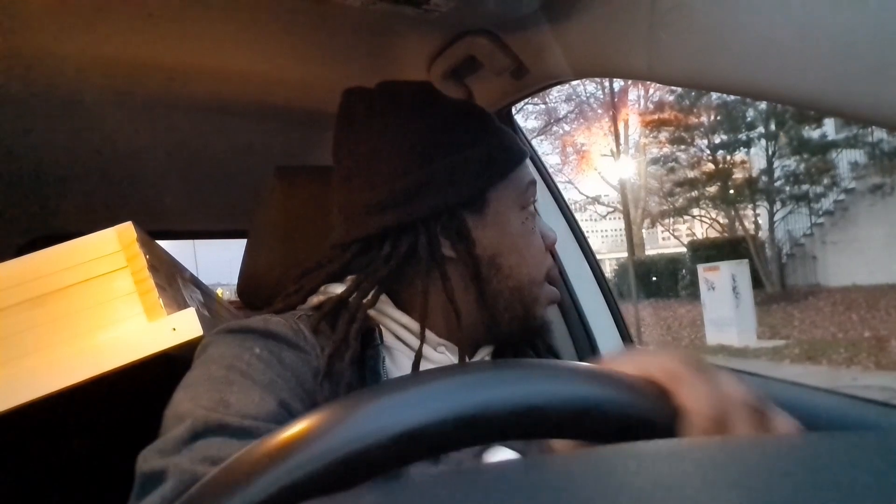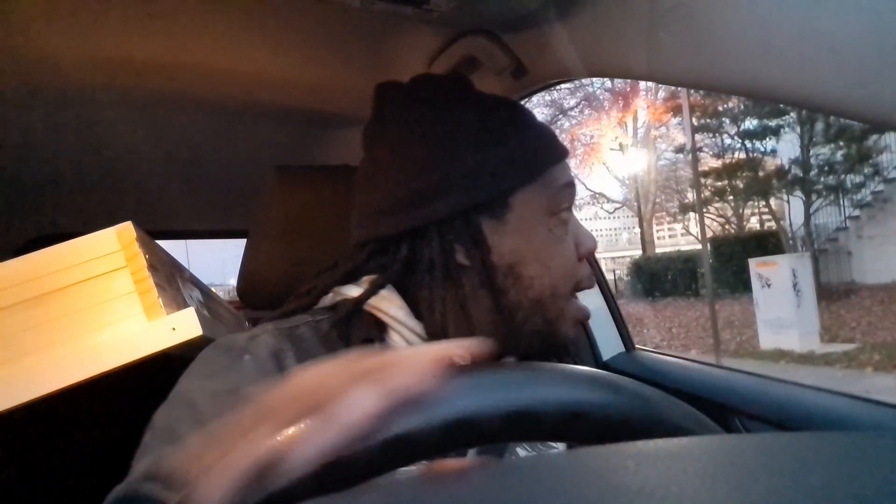I've never been right here before. Let me see — 18, 19, this is it. Oh no, don't tell me it's that house with all those steps. It's not happening — I don't even have my dolly with me, which is my fault. Address is 1519. These row houses with steps going all the way up — straight garage action right here.